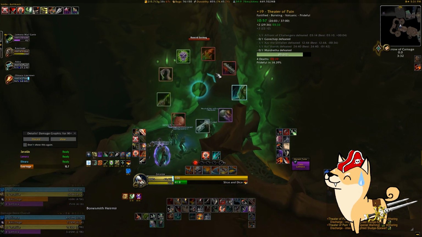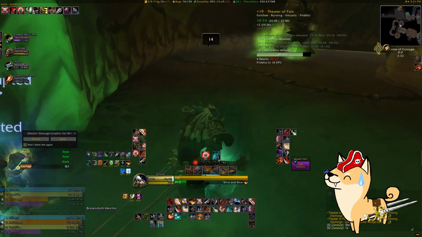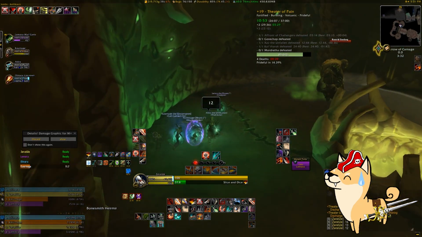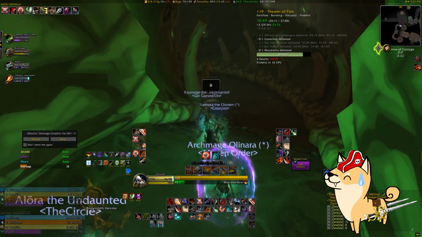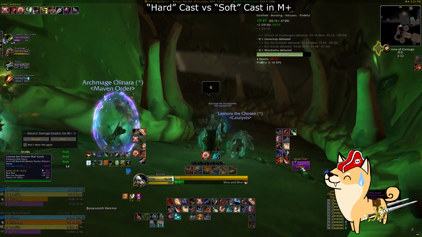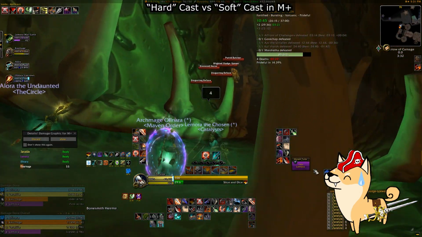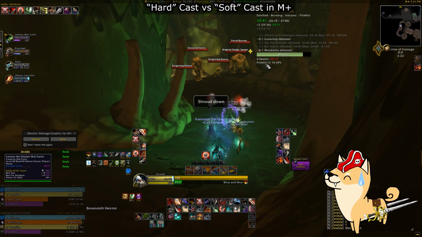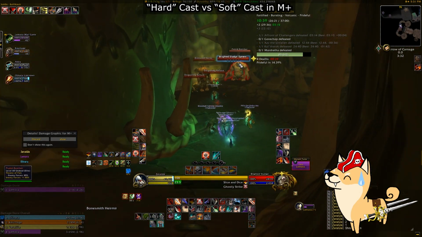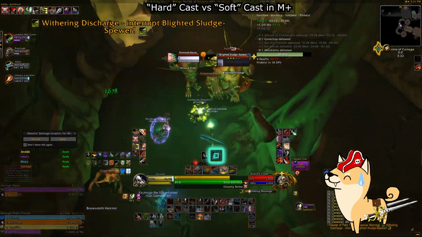Now, this isn't a term that I've found an appropriate or correct name for yet, and I'm sure someone will correct me the second I say it, but the way I break down NPC casts in a dungeon is between hard casts and soft casts. And I know that term hard casting is usually used for when a player is manually casting something that you usually have procs for, but I'm talking about how NPCs are programmed to use their abilities and how their abilities can be stopped.